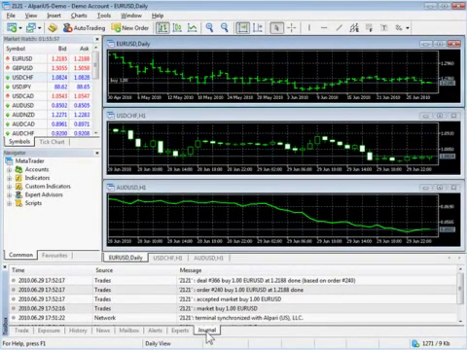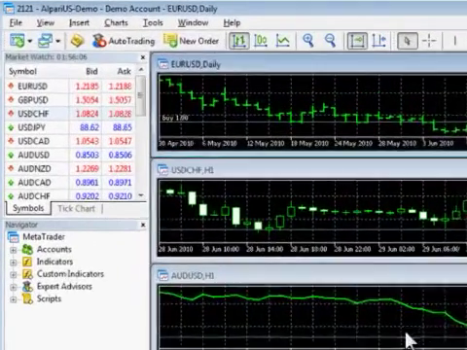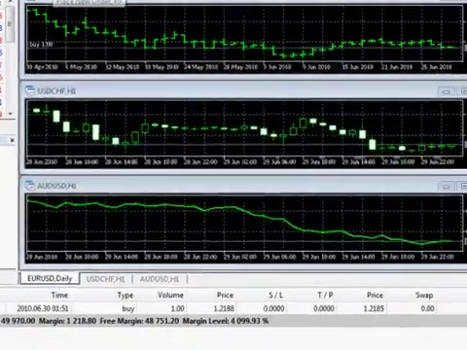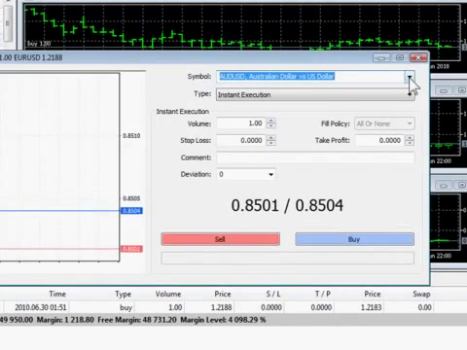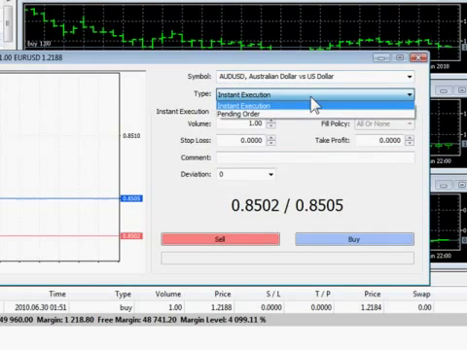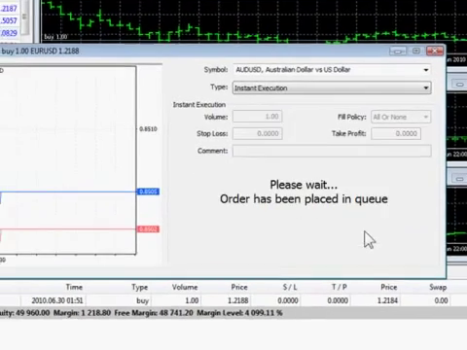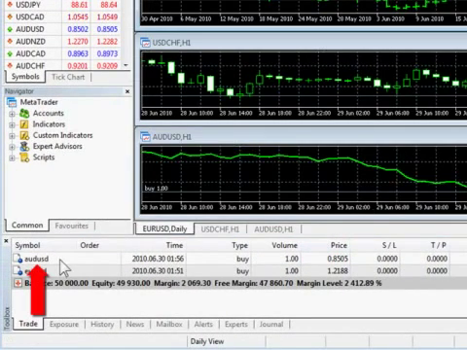Before we end our introduction to MetaTrader 5, let's walk through opening and closing an example trade. The process is relatively simple and can be accomplished with the following steps. First, click the New Order button in the main menu. Select the symbol or pair you plan to trade, the position size or volume, and your order type. In this case, I'm going to trade the Australian US dollar currency pair with one full lot. I will leave the order type as instant execution, although I could set this as a pending order if I wished. Select buy or sell depending on whether you are trying to get long or short the pair. You can now see this position in my terminal window under Trade.